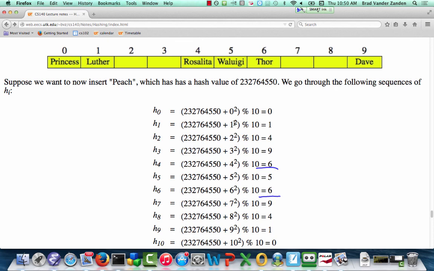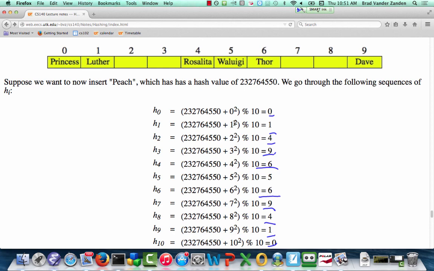As soon as a repetition comes in, we know we're not going to look at at least one entry. Then our next one is also a repetition, and our next one, and we're done.